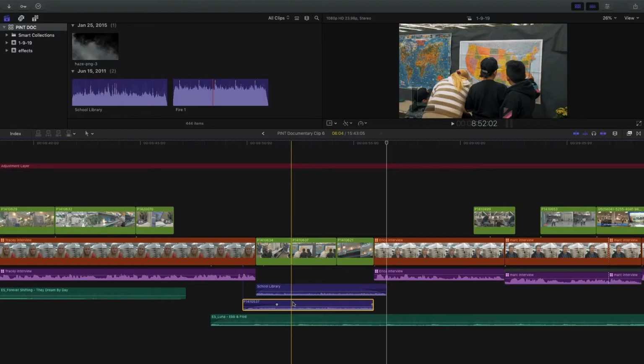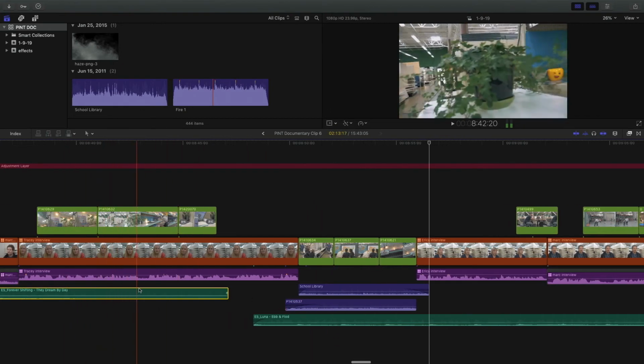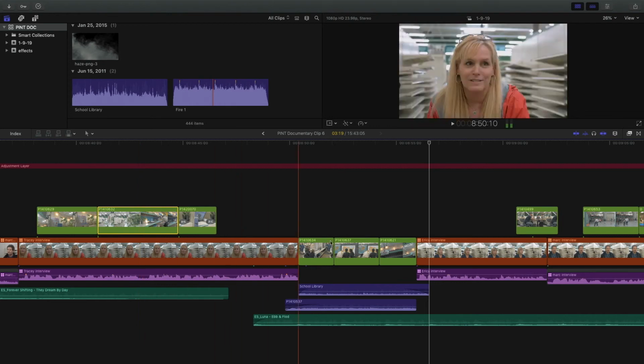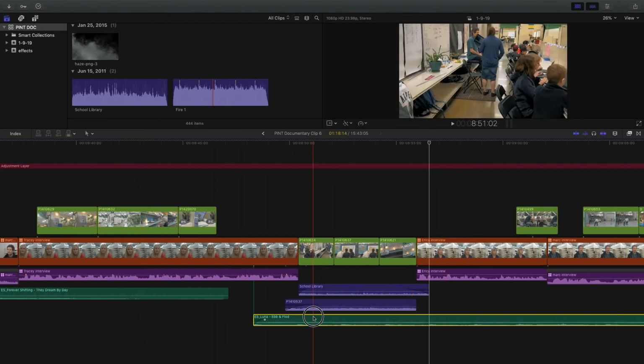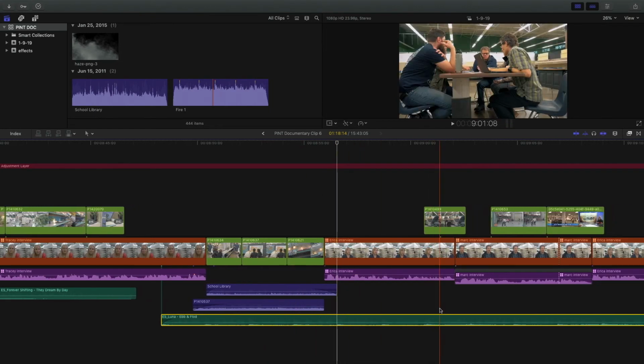Now another thing that I like doing to transition between segments of the documentary is to switch the music. So you can see here that I have this song here. It fades out at the end of this piece. Now before I switch to this beat of the documentary, a new song comes in on the bottom. So this fades in and kind of introduces the new tone that you're going for the next segment and what people are talking about.